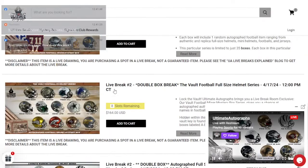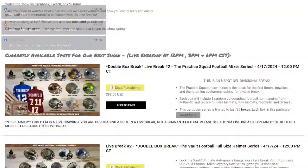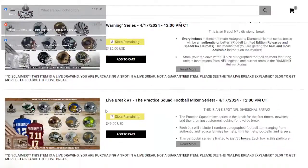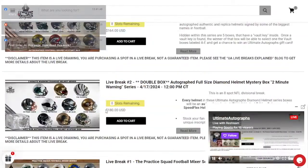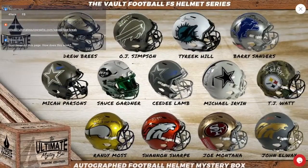Jerry Rice is the practice squad, actually. We have Jerry Rice in the practice squad, and we have Joe Montana in the vault, Alex. So we have probably the four most iconic Niners ever? I mean, pretty much. Maybe Deion didn't play there for as long, but you think about biggest names to ever play for the Niners, I think of Montana, Rice, Young, and Primetime. And they're all in here. And we also have Roger Craig in the mini helmets, too. So we have all sorts of 49ers across our break room.